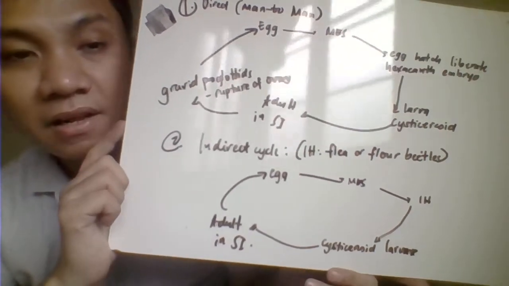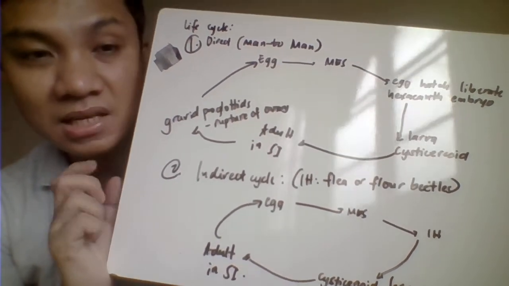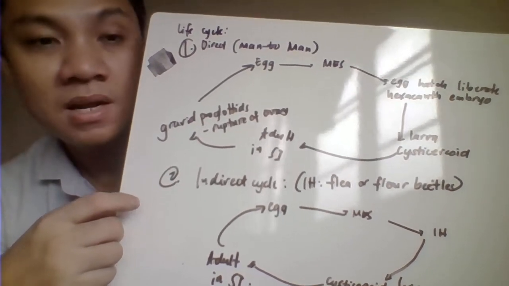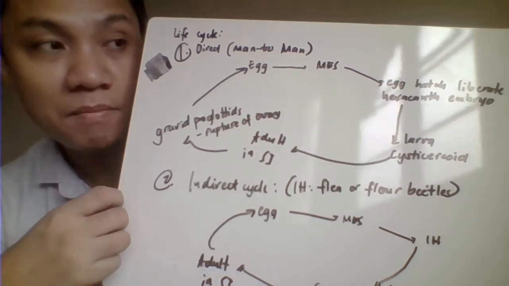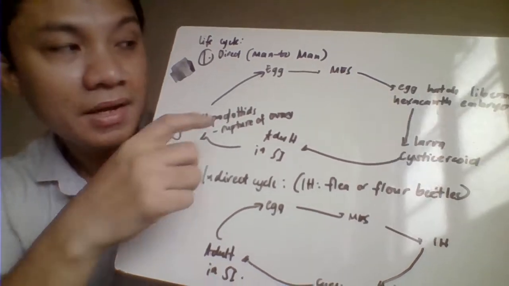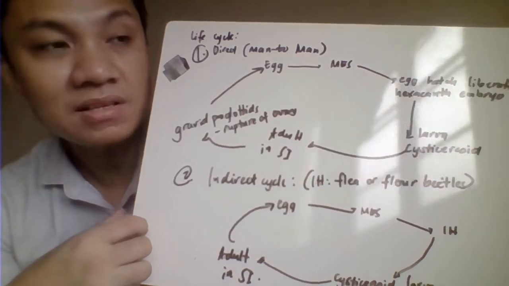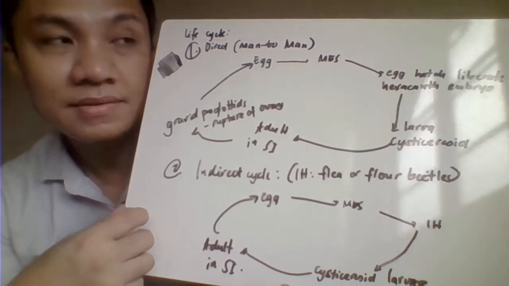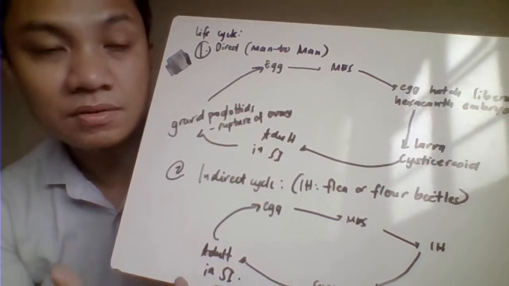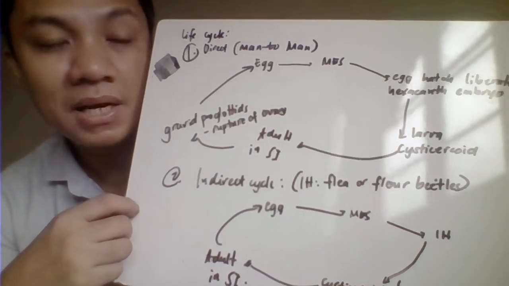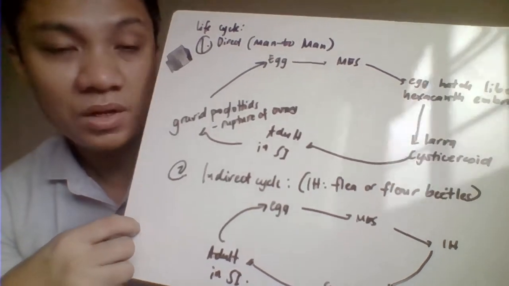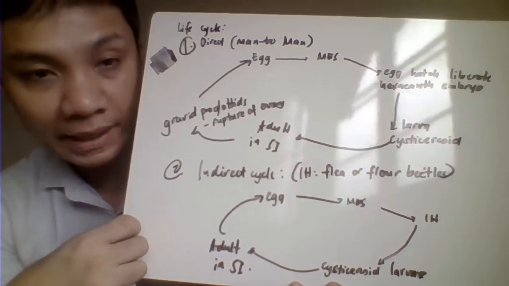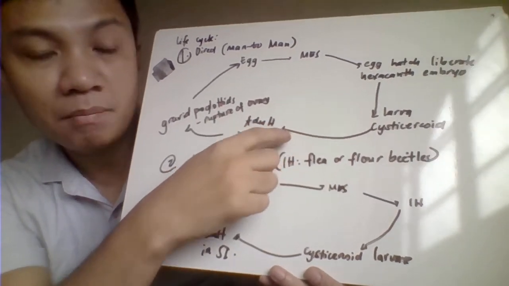Okay, for the life cycle of your Hymenolepis nana, there are 3 life cycles of that. The first one, we have your direct life cycle where a human could transmit infection to another human without an intermediate host. Okay, so the egg is being shed in the feces and the human ingests the egg, or the feces containing the egg. So it will go to your mouth, esophagus, and stomach. Once at your stomach, it hatches, liberating your hexagon embryo. It develops here to become the larva stage. You call the larva stage the cysticercoid. Then that would develop here to become the adult worm.